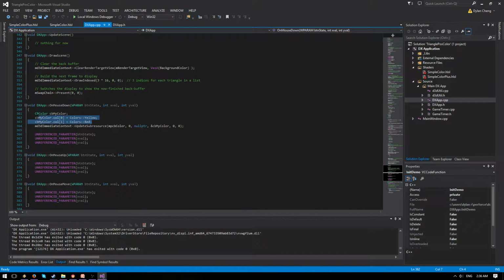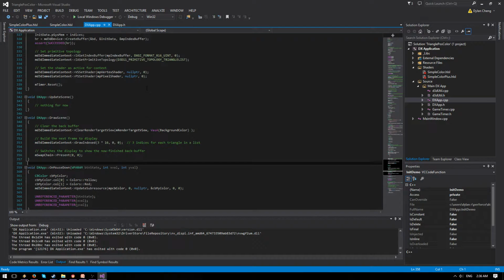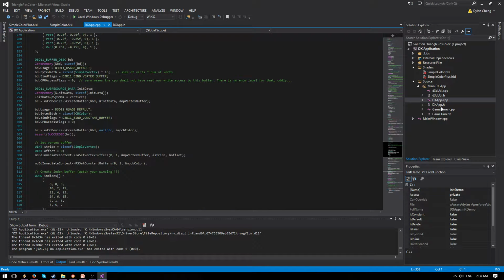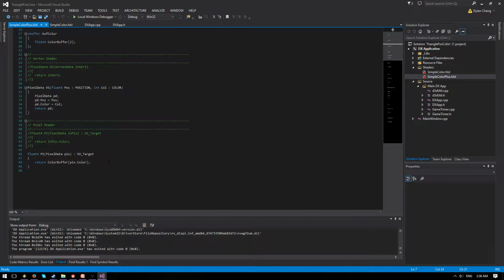On mouse down is where you put the CB color stuff and set up all the array. And then in the buffer, simple color plus, here's my code for the buffer.